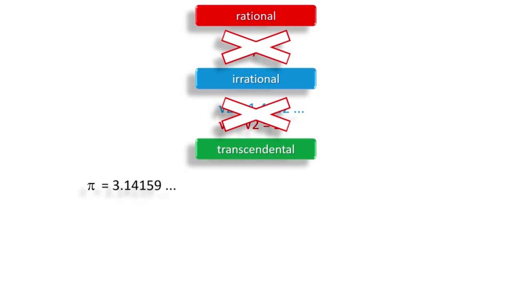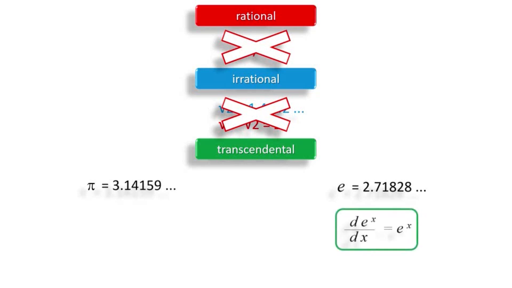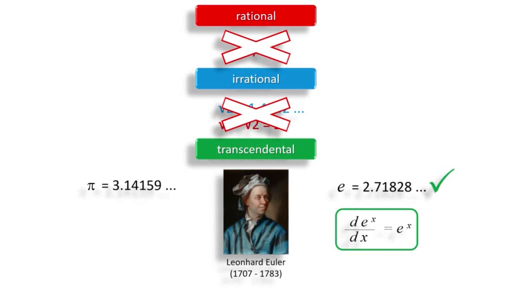Probably the best known transcendental number is pi, but there are infinitely many transcendental numbers. Among them, only Euler's number e fulfils another very important criterion: Euler's number is the basis of the natural exponential function, the only function that is the derivative of itself. The derivative is the rate of change. Why is this so important? Because frequencies of real processors are not constant. To reach lasting stability, a real system must avoid resonance not only regarding the frequencies but also regarding their rates of change. Only Euler's number can guarantee this.